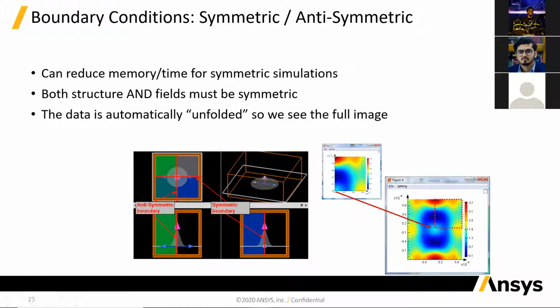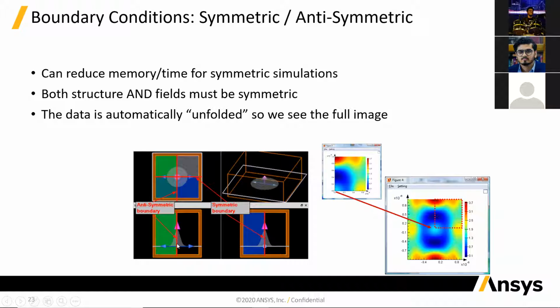Okay, so now we are into symmetric and anti-symmetric boundary conditions. When you're running simulations on a geometry where you have symmetry, for example, I believe this example is just free space. However, when we propagate a plane wave through this free space, you have to be careful about the electric field. You can see light goes in the Z direction, shown using the pink arrow, and the electric field of the plane wave is shown with the blue arrow.